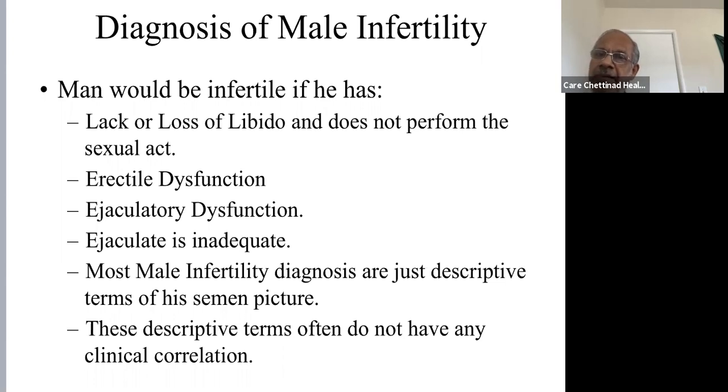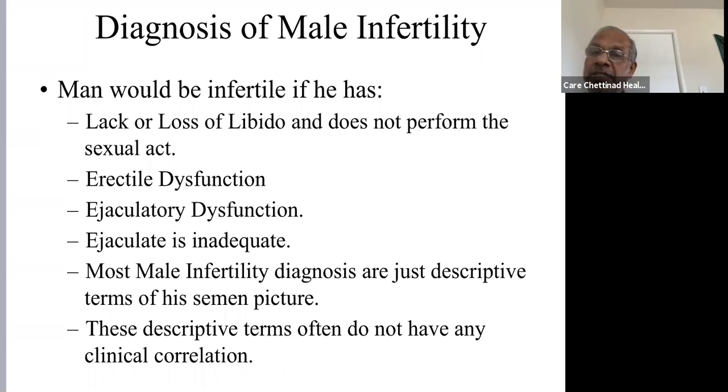Or he's having a good erection, good ejaculation, but the ejaculate is inadequate by the current standards, which means the ejaculated semen may have no spermatozoa at all. That's really a case of infertility. In other situations, men are relatively subfertile. A man with low concentration is subfertile and not really infertile. Most male infertility diagnoses are just descriptive terms.